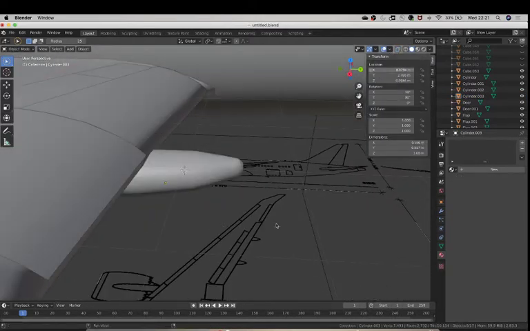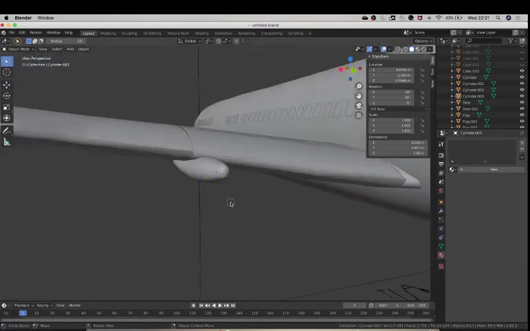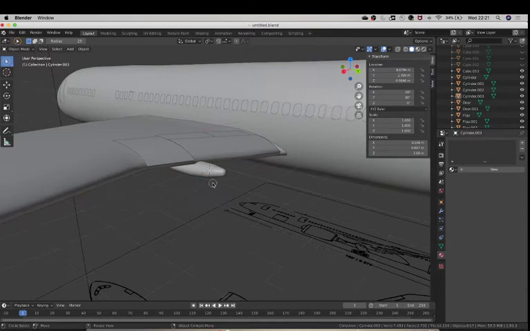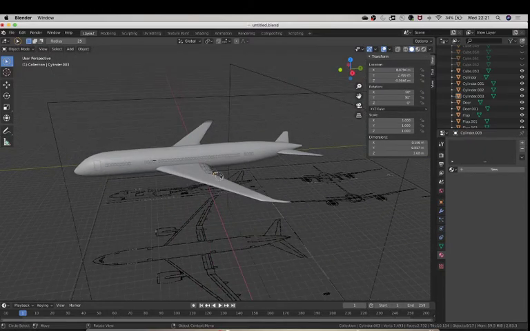Okay, yeah. So this one, I'm actually not so sure. I might do another tutorial on this one, because I'm not very happy with the result. But yeah, this is how you could do it. So this is how you do your flaps and your, whatever that thing's called, I forgot.